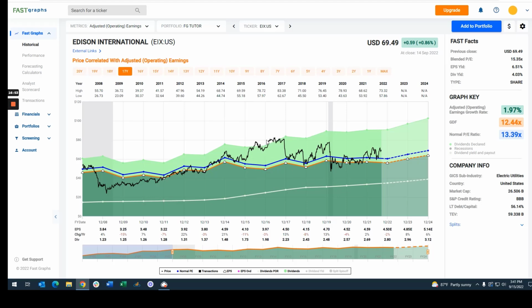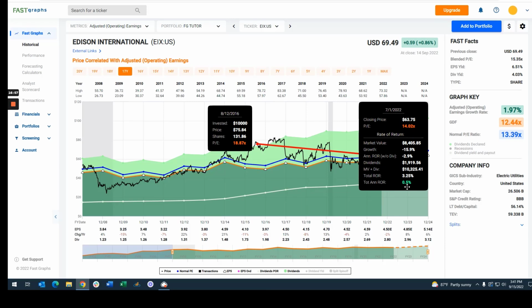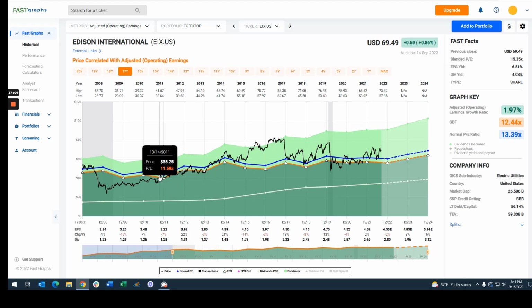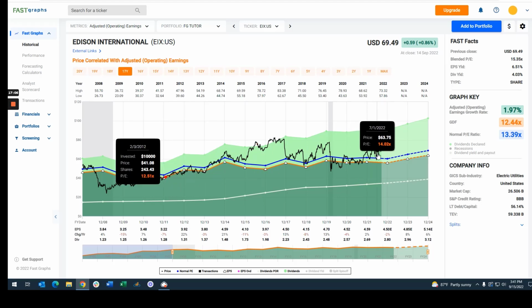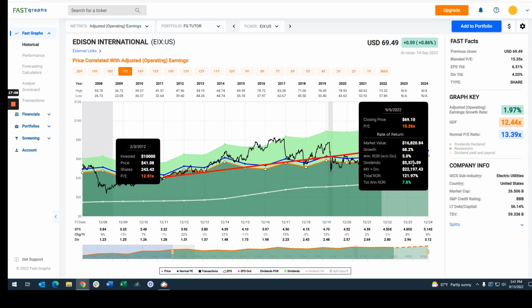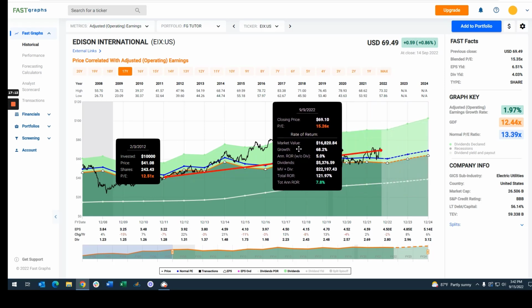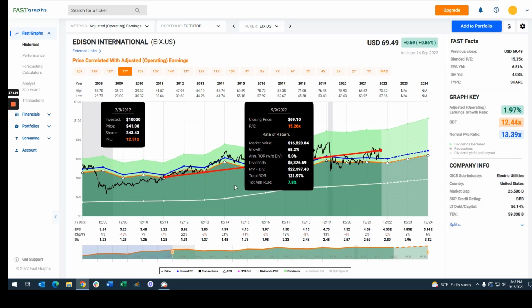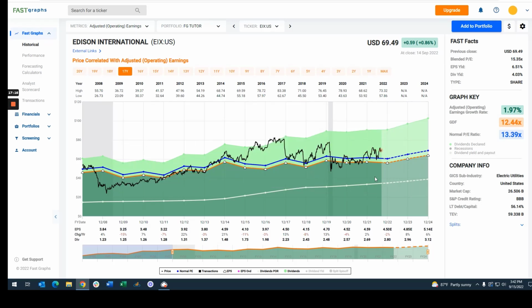But again, you don't want to overpay for slow growth, and the FAST Graph really illustrates that, because your rates of return will be anemic, less than 0.5% over a 4 or 5 year period. But even if you buy this stock at fair value, you've got to recognize your capital appreciation is going to be relatively mild. It's going to be consistent with the growth. Now here, I'm getting PE ratio expansion. You can do all these marvelous things with the FAST Graph.